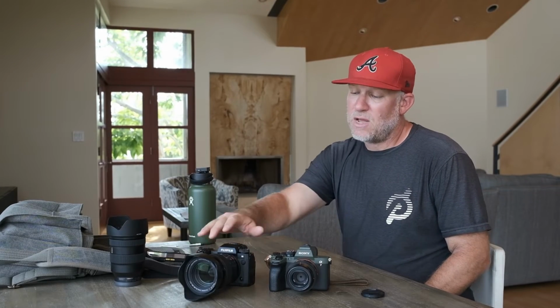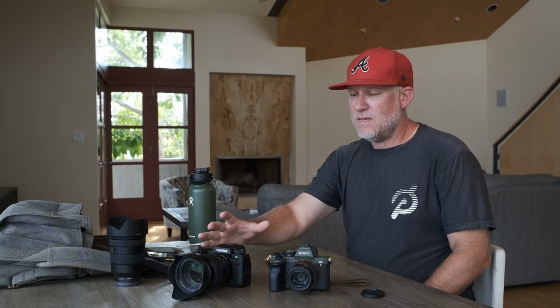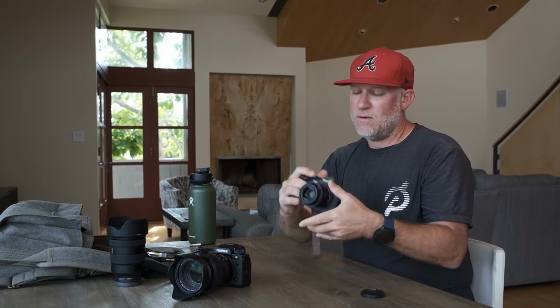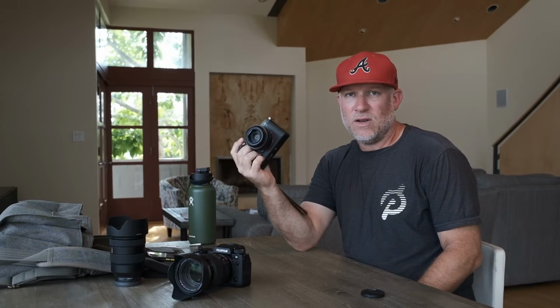What's next? Ergonomics. This may shock some people. I mean, this is Fuji, right? This is a Fuji comfortable X-H1 body. And I should caveat this, that I've been using this for months and this for a few weeks. But in my opinion, the Sony wins the ergonomics.